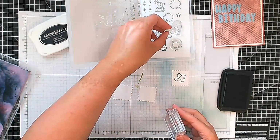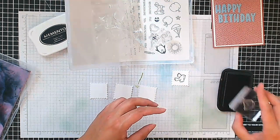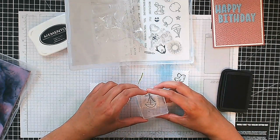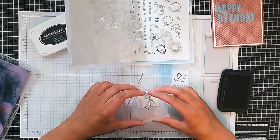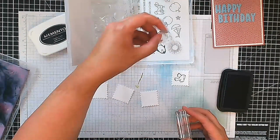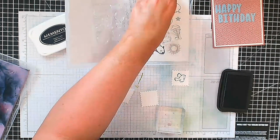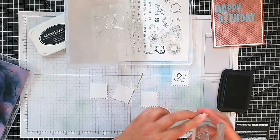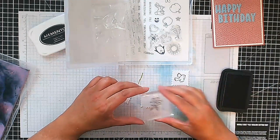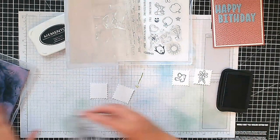Okay, and then I'm going to use this little sailboat I think as well. Let's see, maybe not. I think it's going to be a bit too big for what we want. So let's have a look. Let's use this little flower. I know that will fit. So then we've got the flower.